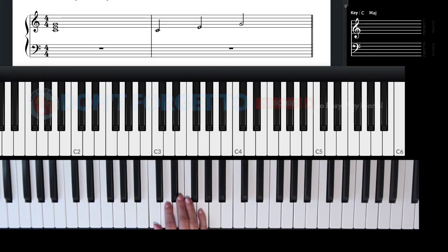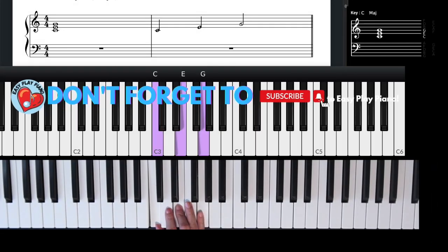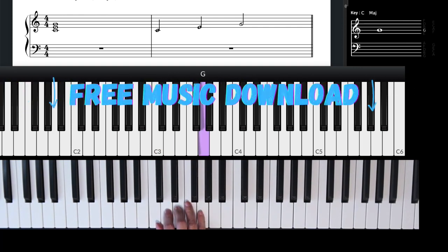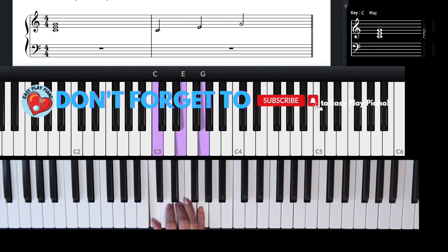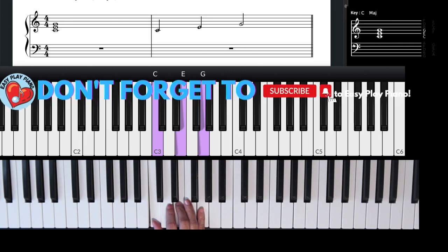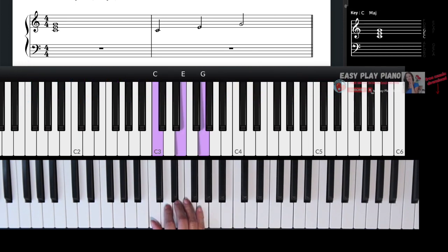Let's start out really simple, just with the C major triad. The notes are C, E, and G. For reference, this is middle C, this is where you should be sitting right in front of your piano. We're simply going to play the chord, all three notes together, and then break it up like this. So blocked chord, C major, and then let's break it up. C, E, and G. Play that through a few times until you feel comfortable.